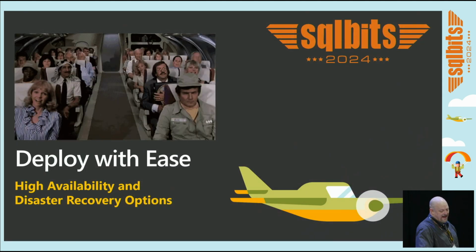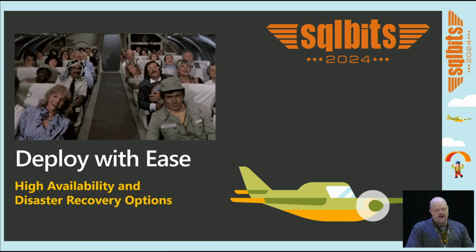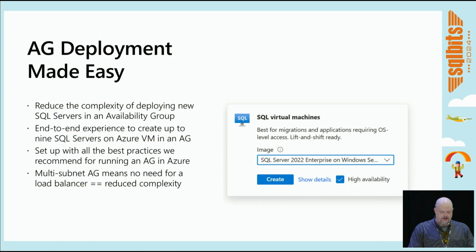So, hey, happy days. Because of Taryn Pratt and team, it is happy days, and we're going to show you this. AG deployment, how much time do I have? Very close, like 4 minutes, right? Perfect. AG deployment made easy. So we're going to reduce the complexity. It's an end-to-end experience. It's doing all this for you. So has anyone provisioned a VM through the Azure portal? Okay.